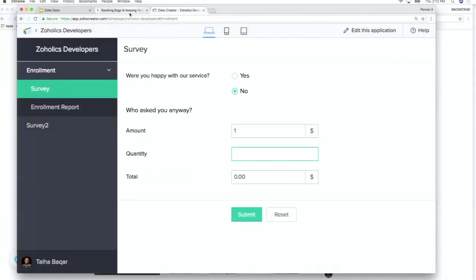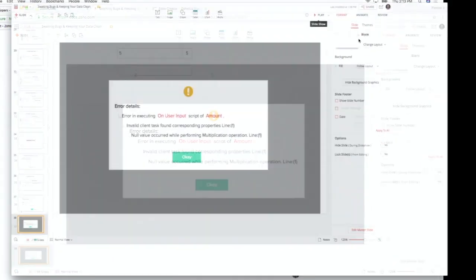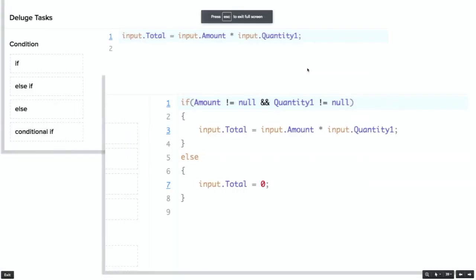So we'll go back and we'll go down. And so this is that error that we got. And now if we actually go look at the code, the top one is what I originally had. And so it's actually just doing the multiplication right away. And what I realized is you actually need to put in some exception handling, right? You need to actually say, well, if the other one is null, don't run this calculation yet. Or you can substitute it for 0 in that case. And so those are just some things that you kind of have to actually take a look at.